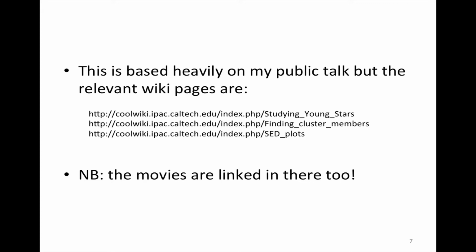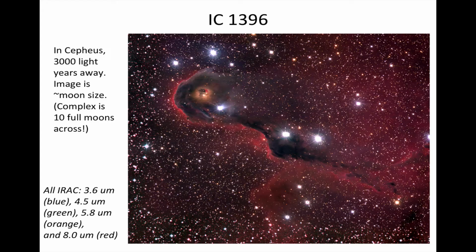So a lot of the stuff that's covered here is based really heavily on the talk that I give to amateur astronomy groups and similar audiences, but there's several pages on the wiki that include a lot of this information and more, and the movies that I'm going to show are linked in there too. If you would like to use the movies to explain star formation in other contexts, by all means, please grab them. They're all public domain. They're all part of the Spitzer press release archive done by our really fabulous animators here at Spitzer.